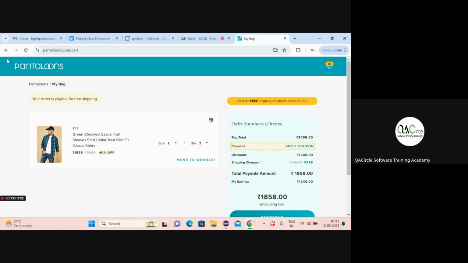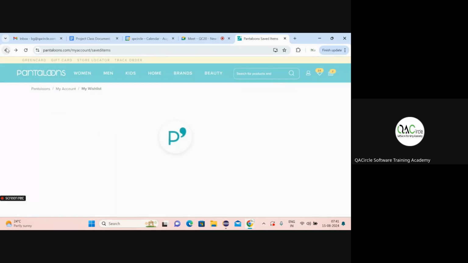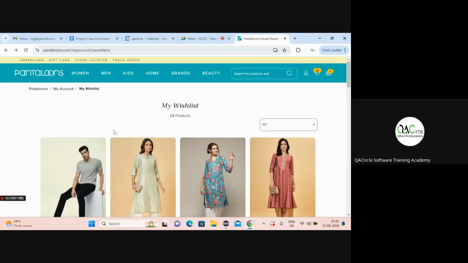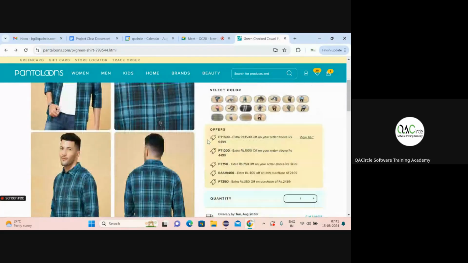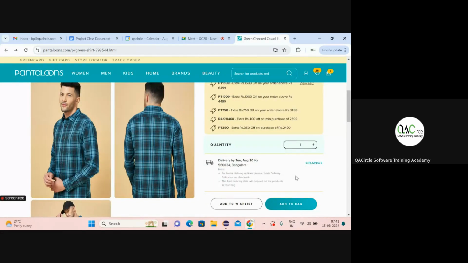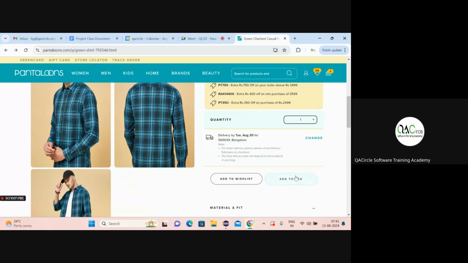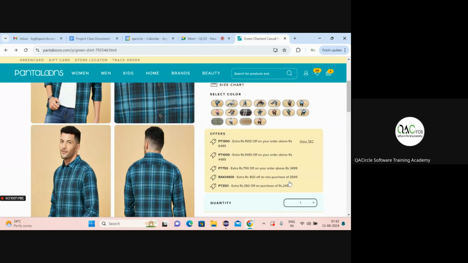And there is another entry point also. Suppose, for example, I will add this product to the bag, add to bag.